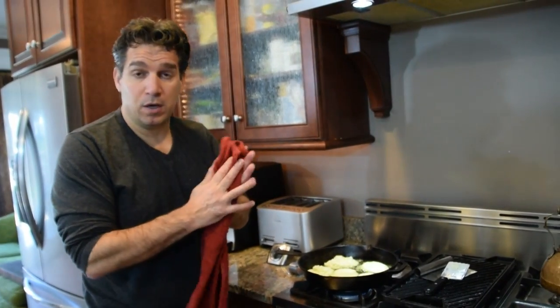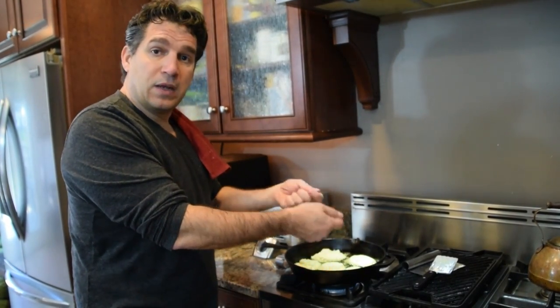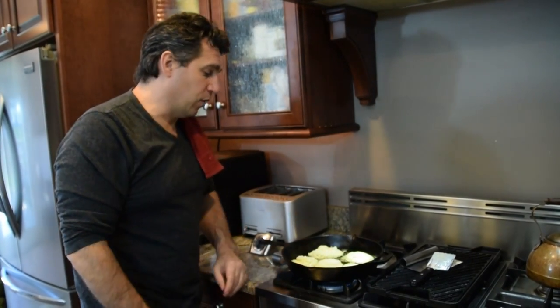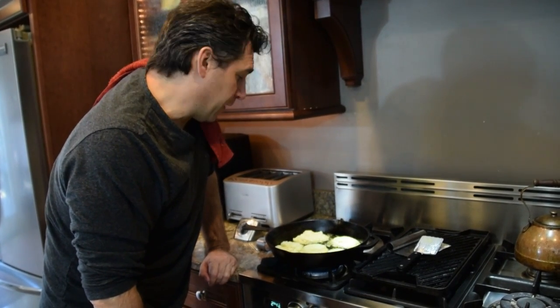The trick there is you got to be able to do it without getting it all over yourself. So that's why I always have two utensils, and I use the metal, and you can flip it and hold it with the other one so it doesn't splash into the oil. It's not fun when the oil splashes up in your face, so just give it a heads up. If you haven't experienced it, trust me.